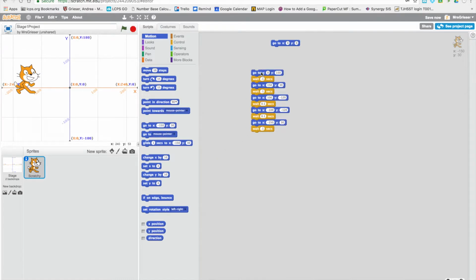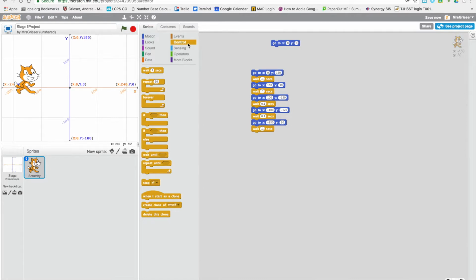Now if I want him to keep going around and around, I can manually click, but that's not a very good program where you have to manually keep doing that. So we're going to go to control again. Control does several different things, but it also has this idea of a loop. And I have two kinds of loops that I can see here.